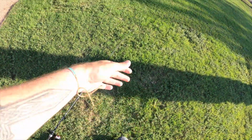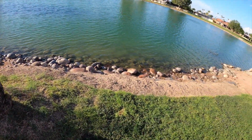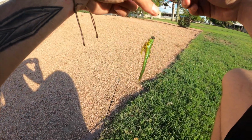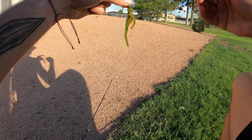That bite was intense. I knew it was a cat immediately because of that initial thump, and then how he took off. But that was so cool. That is so freaking awesome. And I just want to show you guys, you saw how that catfish was digging me underneath the concrete in that structure, everything like that.